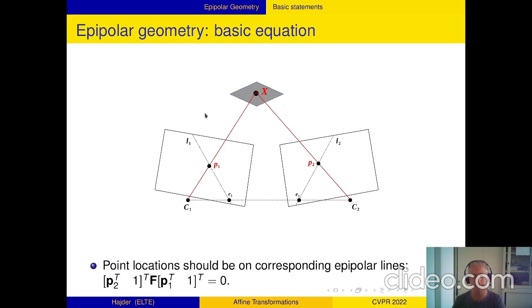However, due to noise or matching and feature detection inaccuracy, these projecting rays are not connected, and in that case we should find a point, a spatial location, which is close to these two lines. This task is called triangulation, and fortunately this task with the fundamental matrix is given. In that case, this triangulation can be optimally solved in the least squares sense.